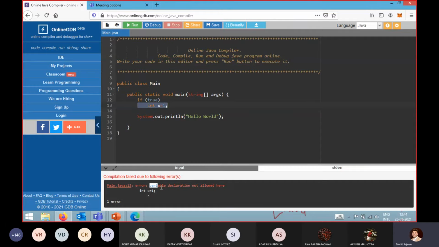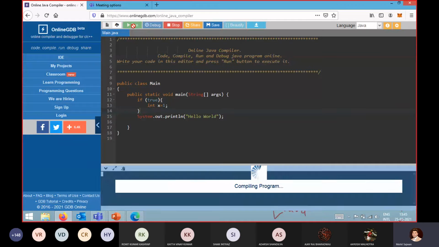See, the error we are getting is "variable declaration not allowed here". So without curly braces, if we declare any variable after the if statement, we will get an error. To sort out this issue, we generally put curly braces.